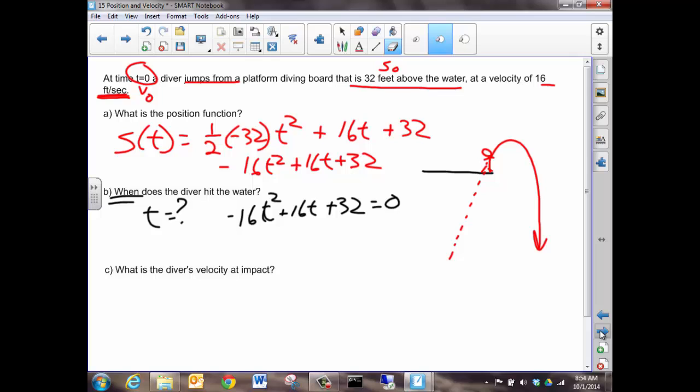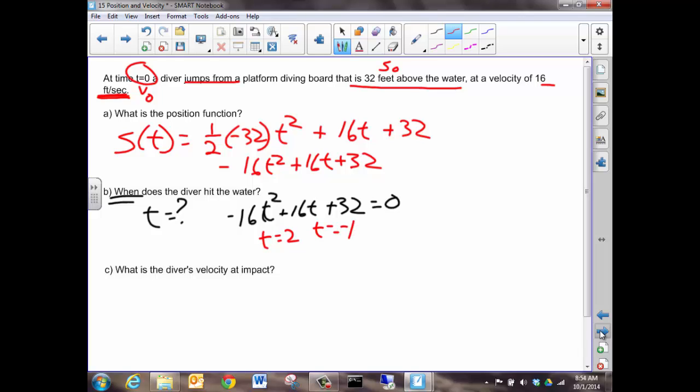Okay, so find out. We can solve this problem because this doesn't take any calculus here. And if we factor that out, we get t equals 2 and t equals negative 1. Did somebody do that, or am I just remembering it? Negative 1 makes that 16. Nope, I've got those backwards, don't I? 1, negative 1. Oh, no, negative 1 makes that negative 16. Makes that negative 16. Yep. So 2 and negative 1. I think that's right. Y'all can do it on your own time if you'd like to. So when did he hit the water? At 2 seconds, okay?